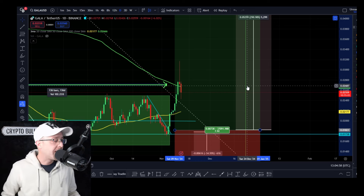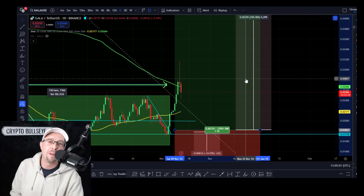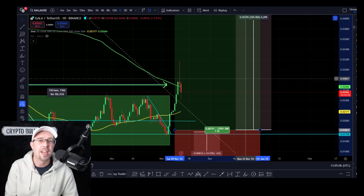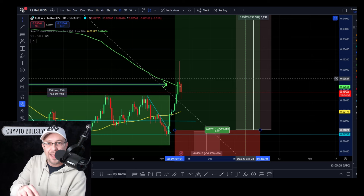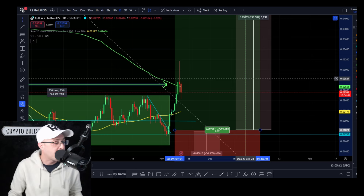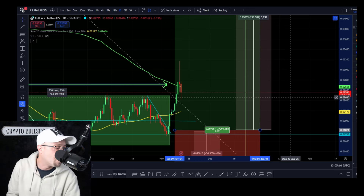A lot of things have happened since the last video, and we spoke about quite a lot of things within it as well. More importantly and more specifically, how to trade a range within a range, and the significance of the breakout within that long range and how we would expect that to flip support. This is acting as textbook at the moment.